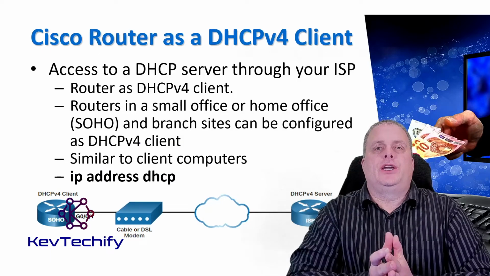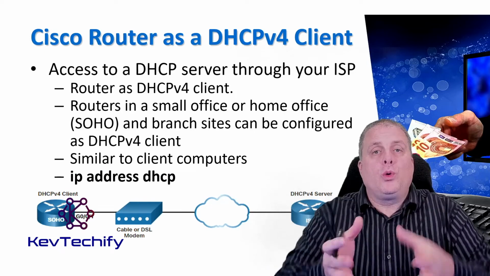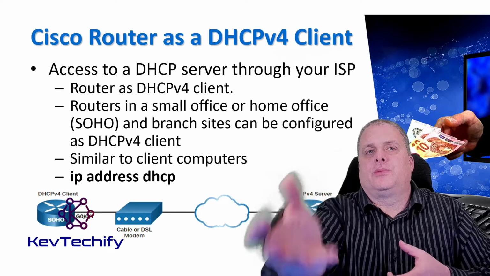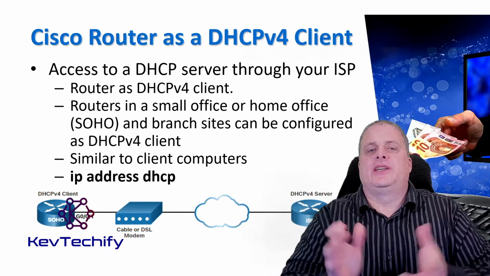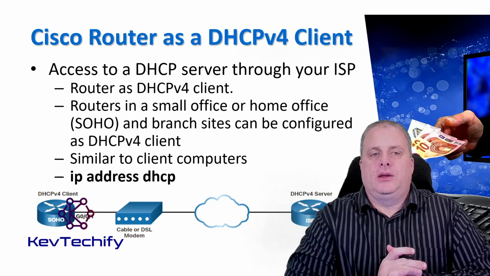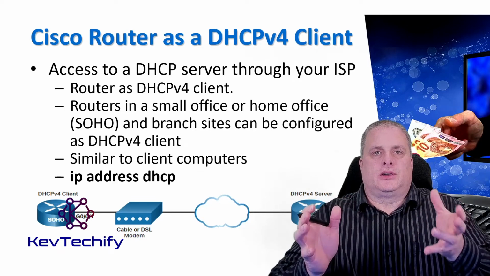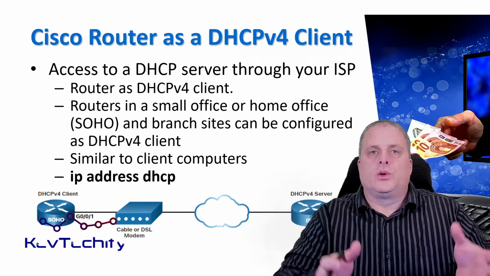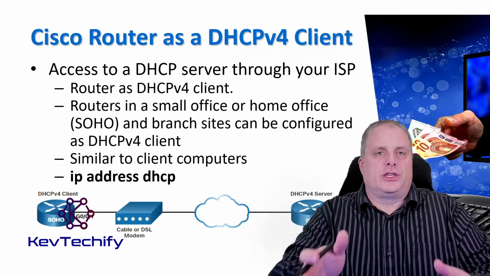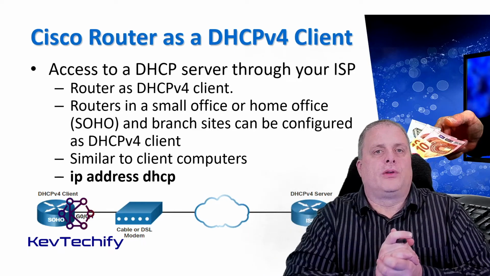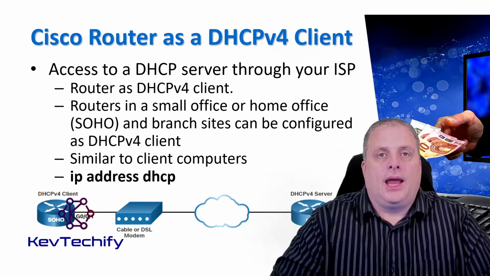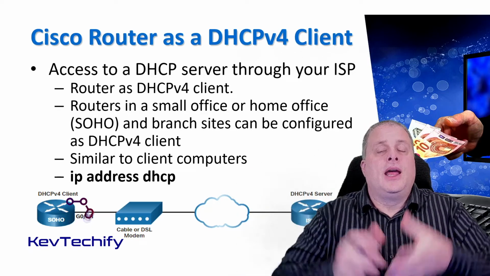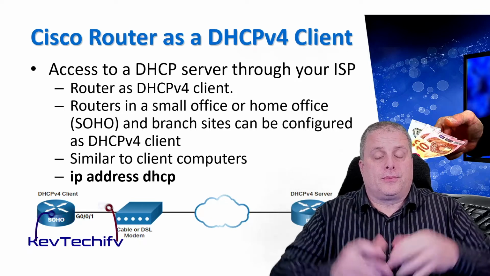There may be situations where you're going to have to set up your router to actually be a client, to actually go out and get that IP address from a DHCP server. A couple of scenarios for that. One might be where you have a SOHO office, small office, home office, an executive working from home, or in today's world, maybe even some employees that choose to work from home for whatever reason, the telecommuting people. And you have to set those up to get an IP address from the company through a VPN or something like that. And you configure that router that way.